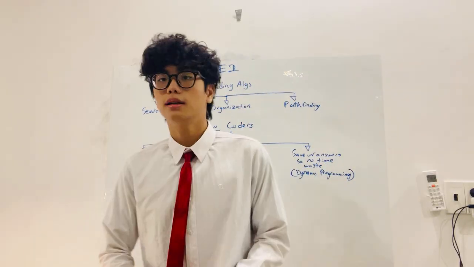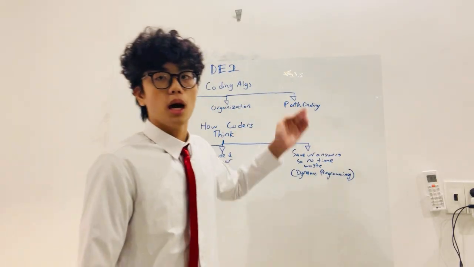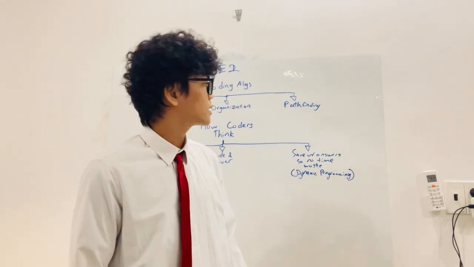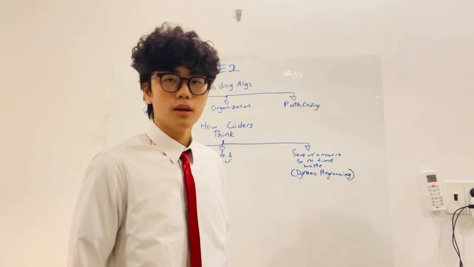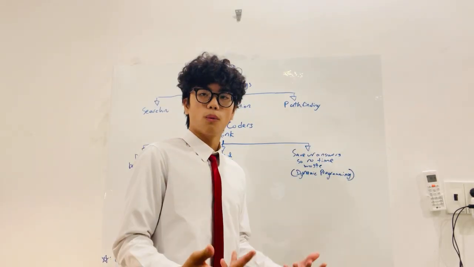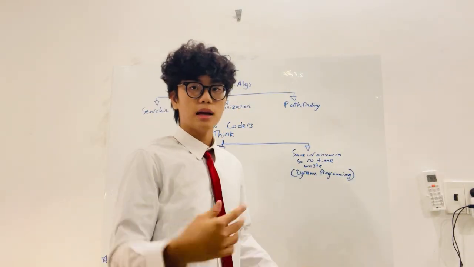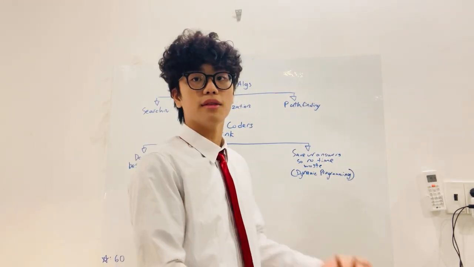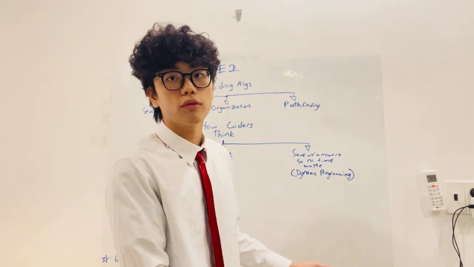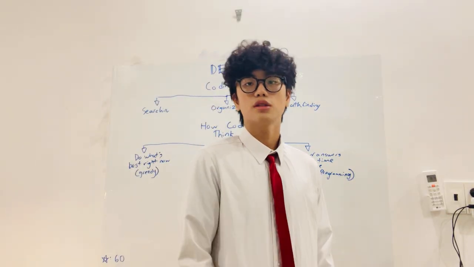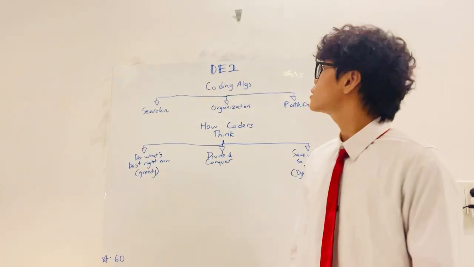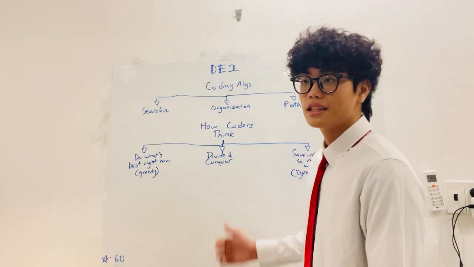And the last is going to be the pathfinding algorithms, which, for example, are mainly used for AI, I believe. It directs for more complex thinking, more emotional thinking, and basically has more of a capacity to think and make calculations over a short period of time. So that was all the algorithms for coding, as well as the mentality of a coder.